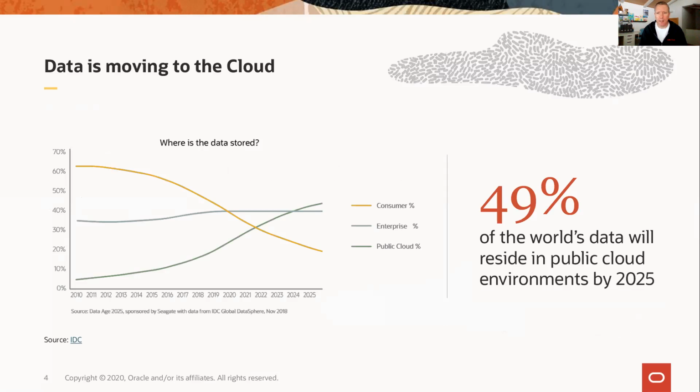So data is moving to the cloud. You all know this. You can see on the screen there's a consumer, enterprise, and public cloud movement there. Where's the data going from? More and more people are trusting the public clouds. There are more clouds available, so that means there's going to be data in the region near you soon, like the cinema. Enterprise is more or less stable there. And obviously, having the data at your on-premise location, there's a mirror image there of the public cloud.